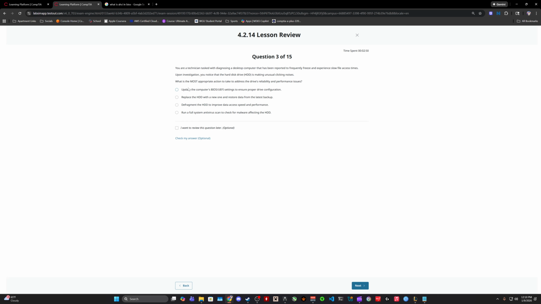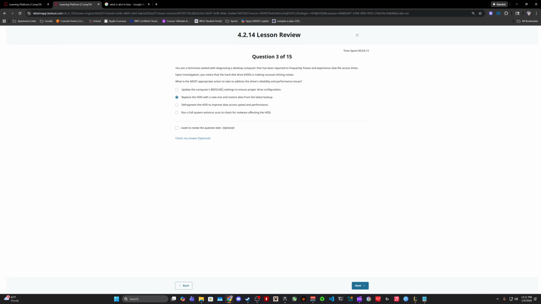Update the computer's BIOS/UEFI settings to ensure proper drive configuration? No. Replace the HDD with a new one and restore data from the latest backup? Probably the best answer. Defragment the HDD to improve data access speed and performance? No. Run a full system antivirus scan to check for malware affecting the HDD? No.